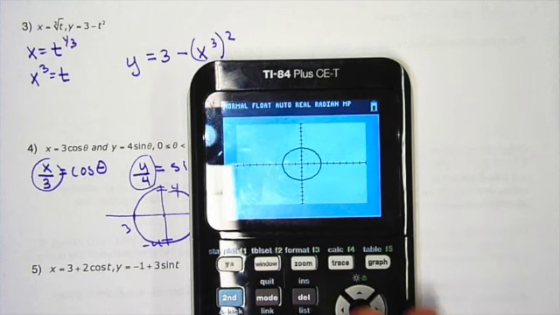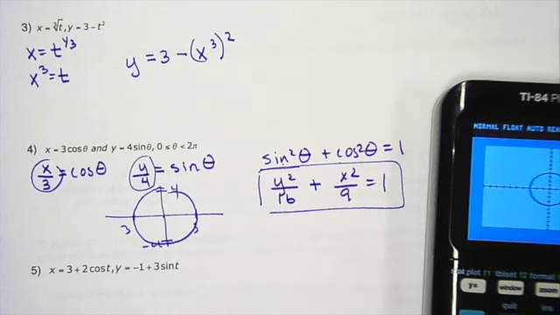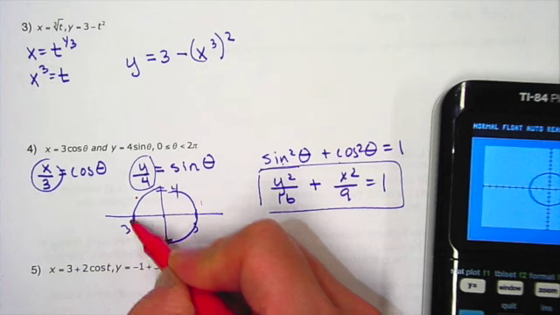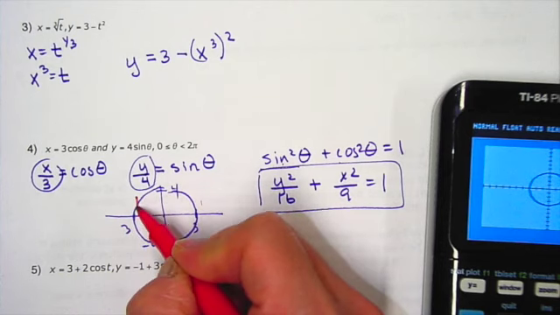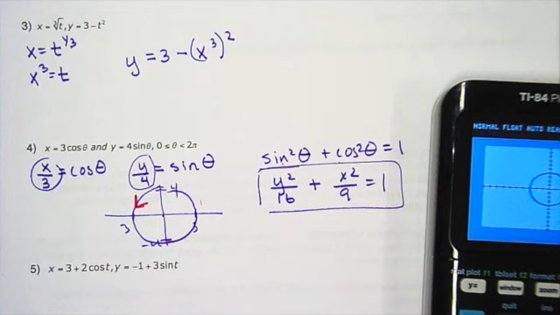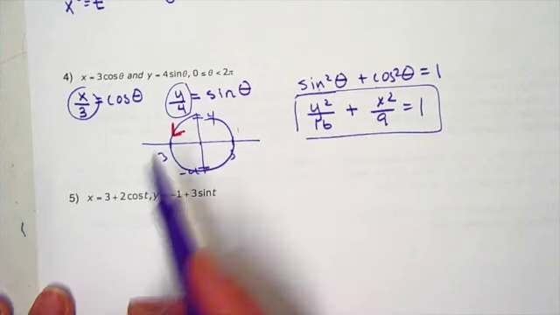The other thing that you need to know about the graph is which direction, or sometimes it'll ask for the orientation, and it graphed this direction. As t gets bigger, this is the way the graph went, so you want to draw an arrow showing the direction the graph went.